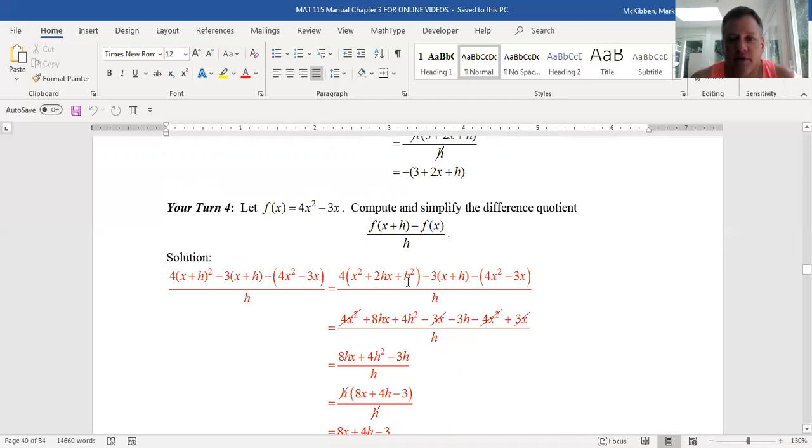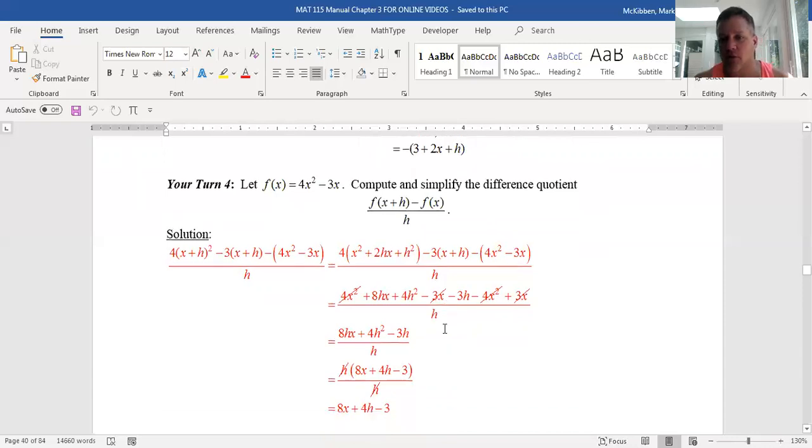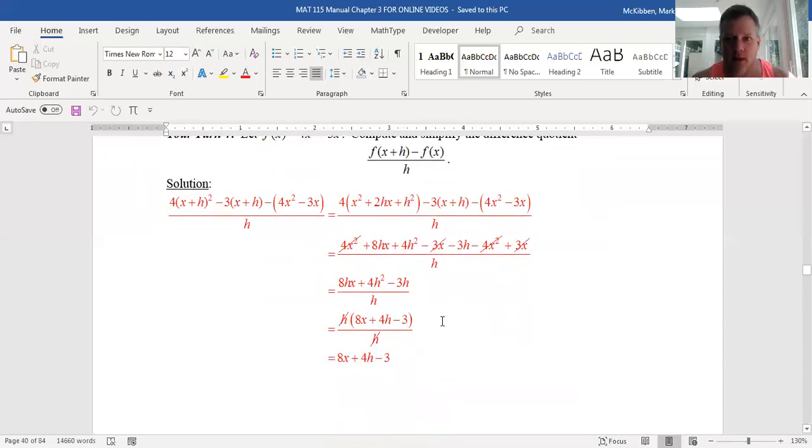All right. Now to simplify the top, I need to square this guy, right? That's what I do here. And then I'm going to do all of my distributions. Take the 4 through there, the -3 through all terms there, and the -1 there. That's what I do in the top. Notice I'm not touching this h down below yet. And then I'm going to add like terms in the top. That means I'm going to get rid of the 3x and the 4x squared. And that's going to leave me with these 3 terms.